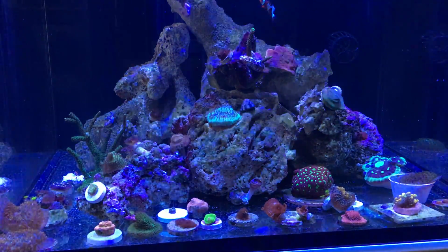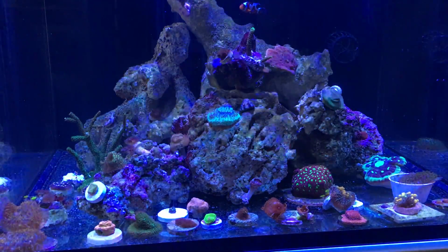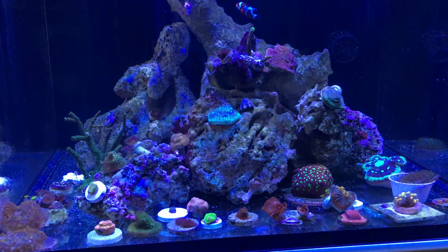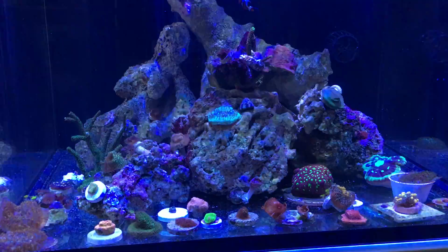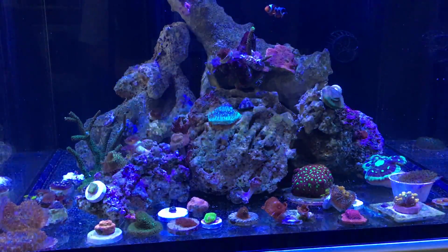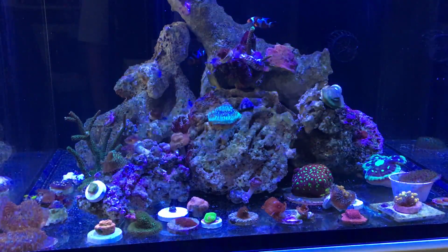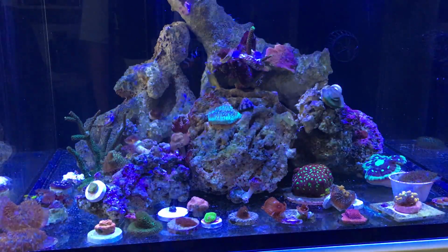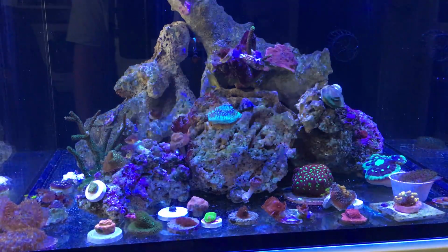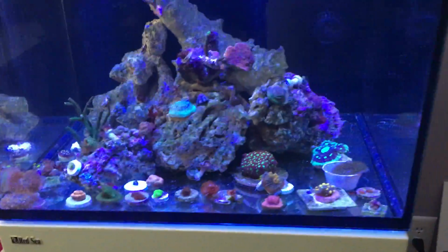I got some nice coral on the way. I ended up trading a small little nickel-sized bounce mushroom, and I'm getting a nice little frag pack in exchange for that. So it's pretty cool. We'll be filling this tank in real nicely. Trying to figure out all the coral placement, where to stick all the LPS. But let me show you the pieces we've added.